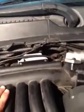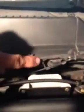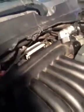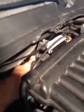The other downside to that, it is so hot that if you notice, you see all this melted plastic from the heat that started to melt the fairing of my car. This is where the cabin air filter mounts, and if you notice too, you can see the connector right there is also melted, and so this part was also damaged from the hot exhaust gas coming from the EGR valve.